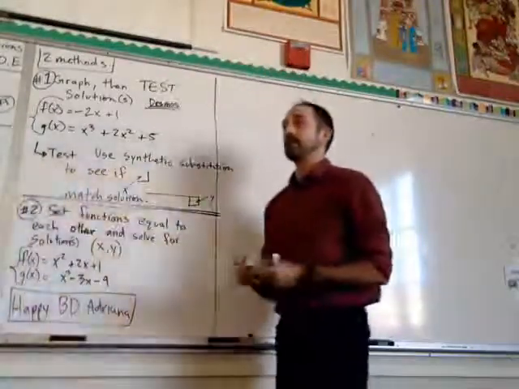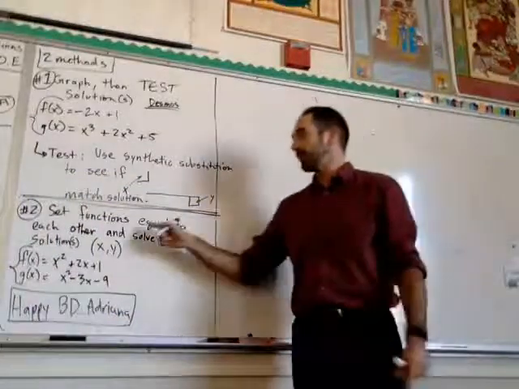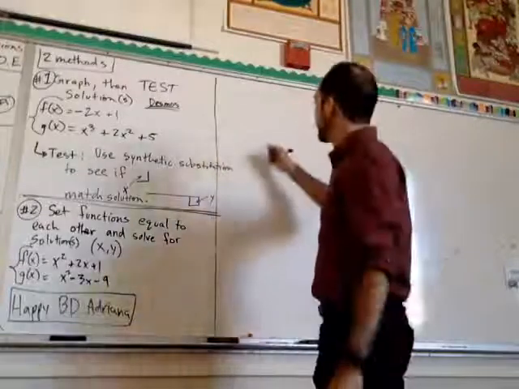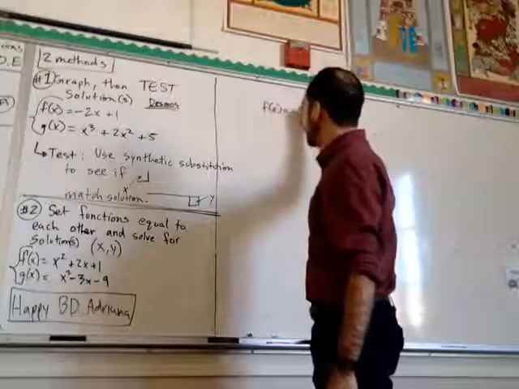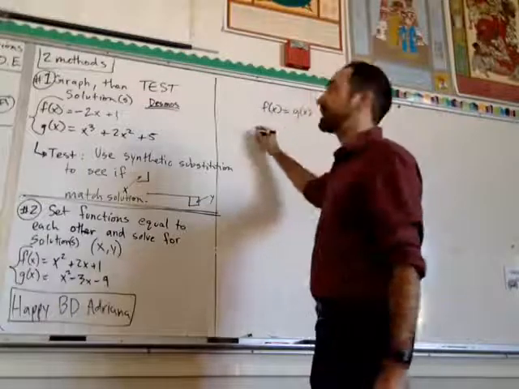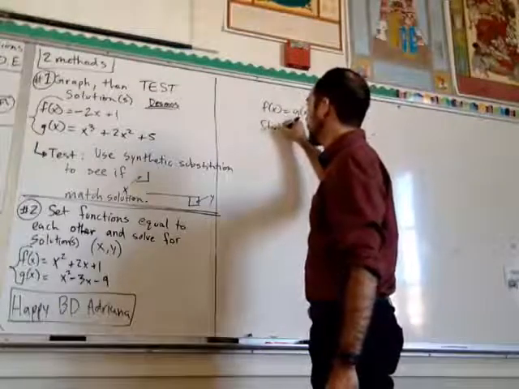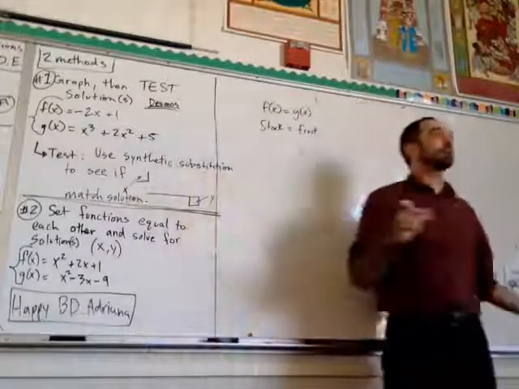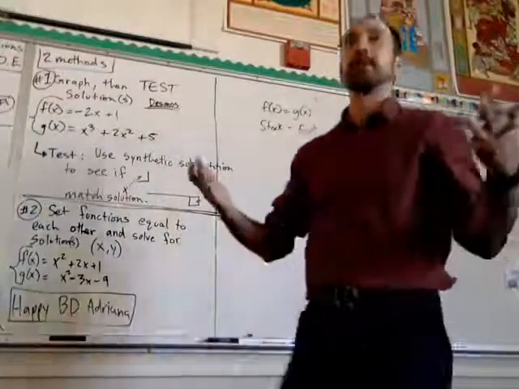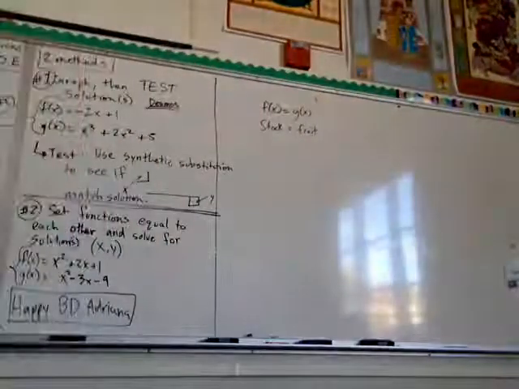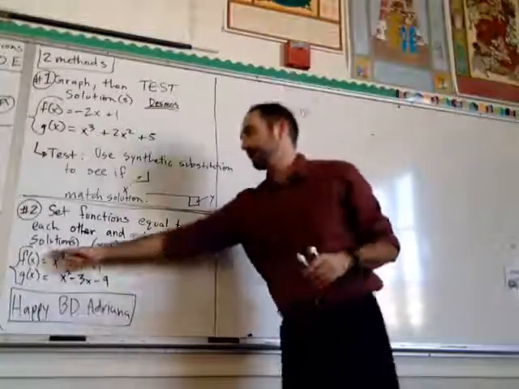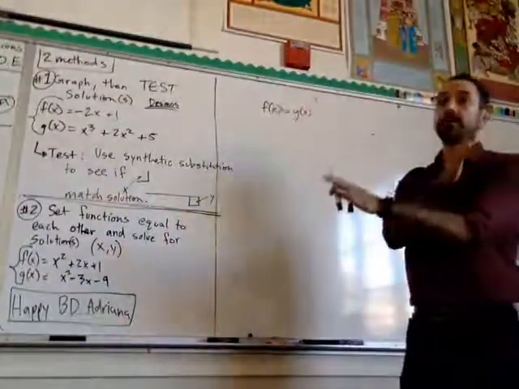The other method you can do, which you'll have to do for some of them, is to set the functions equal to each other and solve for the solution. Now think about this. When f of x equals g of x, that's the same idea as when the location of Stockton equals Fruitridge. Where do I find where Stockton equals Fruitridge? What pavement is on the road where Stockton equals Fruitridge? The intersection of Stockton and Fruitridge, right? So essentially, with these two functions, when f of x equals g of x, that's the point they have in common, or points they have in common.